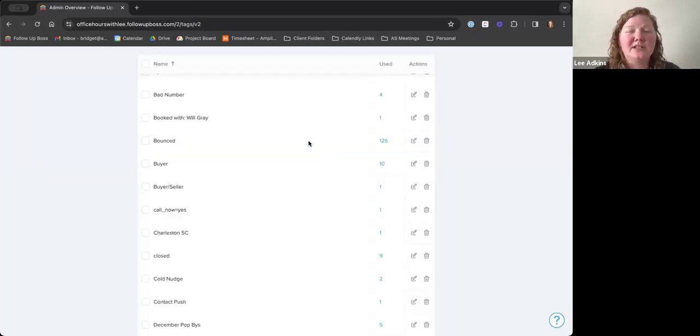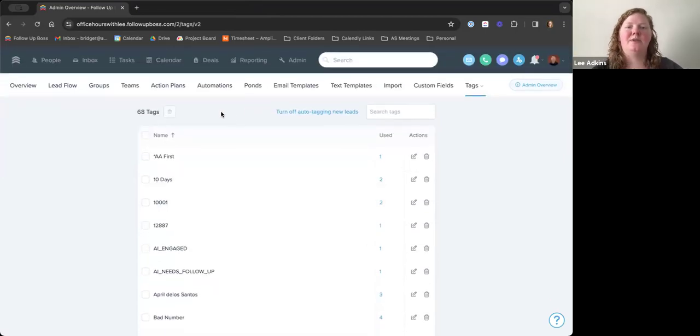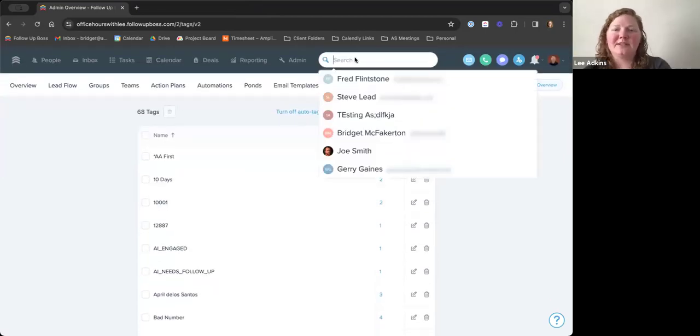But as far as a tried and true way of seeing duplicates in the system, the simplest would just be to do that search from the web page. That should answer both of those. All right, so let's get back to Fred here.